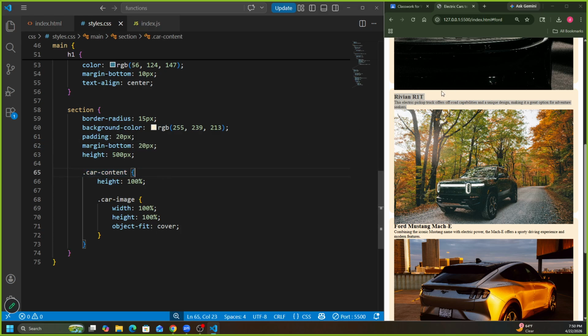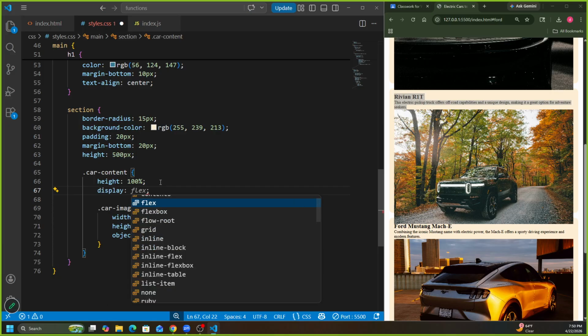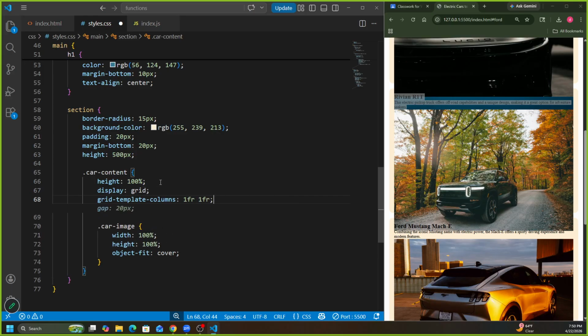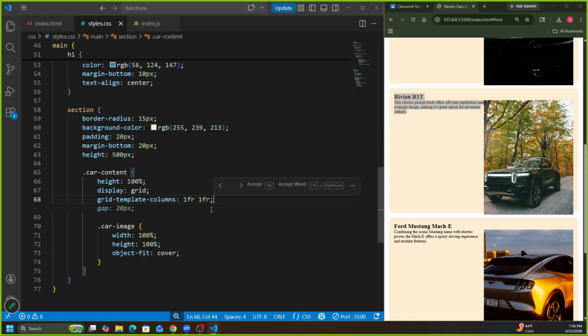So the car content has to be split into two sides. We can do that with display grid, grid-template-columns, 1fr 1fr.